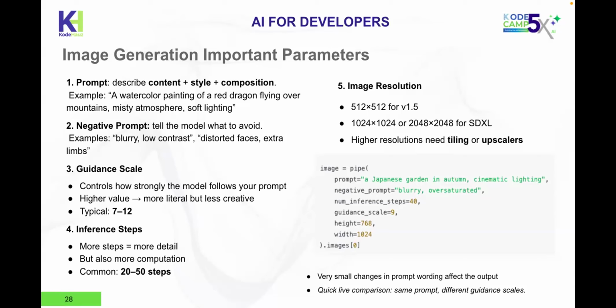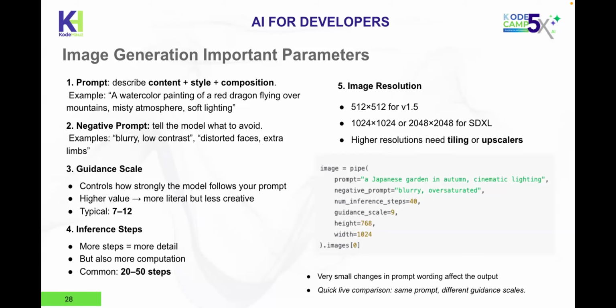Then we have what we call a negative prompt. A negative prompt is when you are telling the model to be more specific about things it should avoid. It is not enough to just say this or that, you should also be able to say don't do this or don't do that. It is very important. So you have to add examples of the things that you don't want when you are prompting. You have to include the negative prompts.